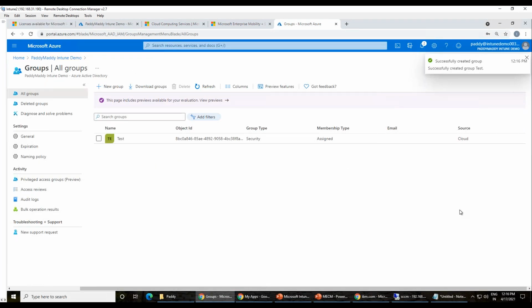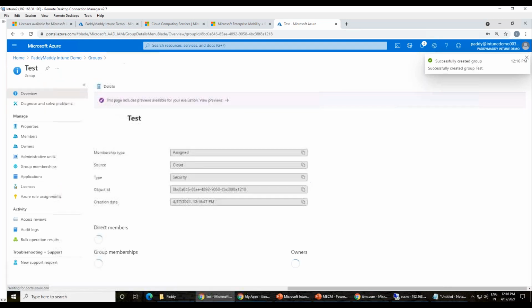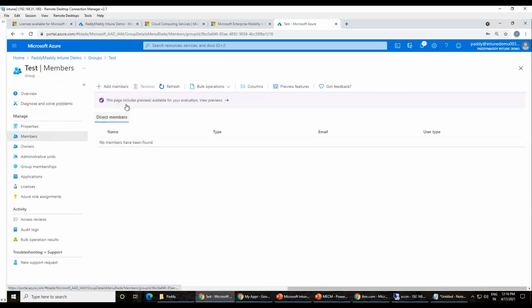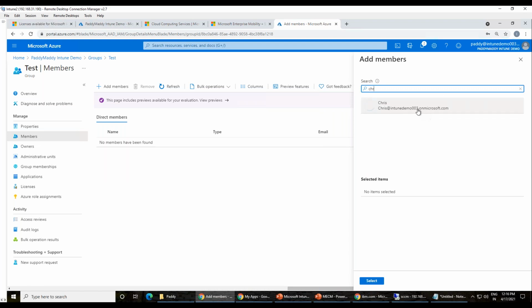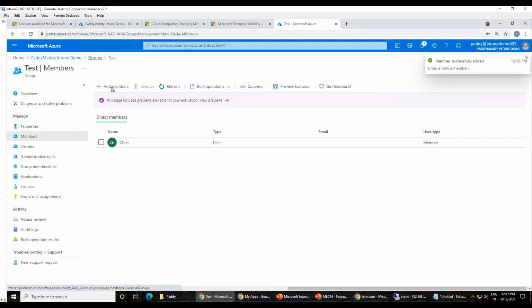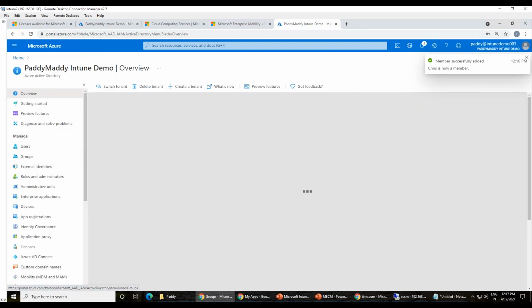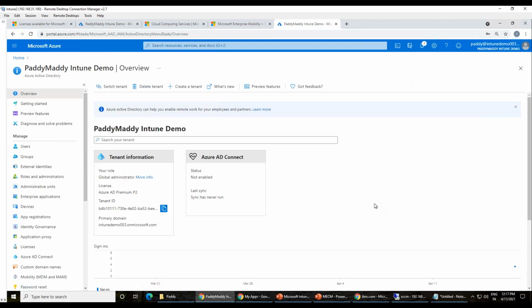Let's create it as a test group. I can add members by going here. I can add a member like Chris, search for the user account Chris, and simply select it. So this is how it actually works in AD, right? I gave you a little background on how users and groups can be created, but not in depth on groups. I'm going to come back here. We'll keep coming back to groups again and again at a later point.